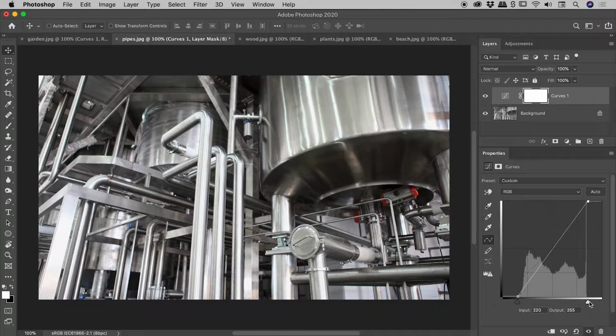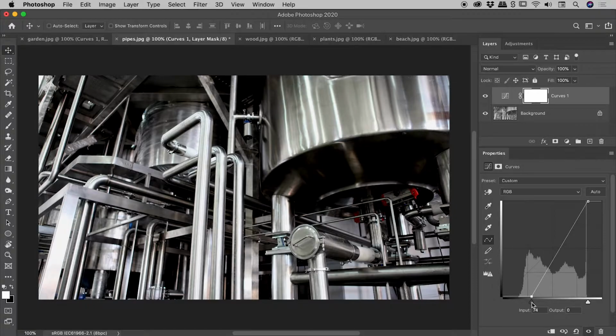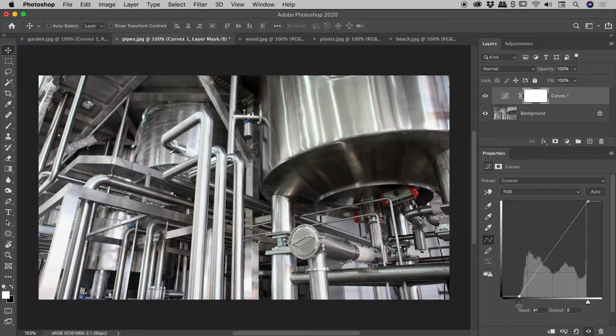Should point out, guys, if you go that a little bit too far, so for example, if I grab the black one, if I really start to drag this in, now you can totally do this if this is the artistic choice that you want. But do you see how we're getting these big blobs of black? That's because we are basically saying take anything with a pixel value of 77 or lower and make it a pure black. So all that nice little shadow detail that we had in there, we have completely obliterated it by moving that triangle too far. So I'm going to move that back to about there, maybe even a little further in, and that image is looking great. Okay, guys, so that's adjusting the black and white point within the curves.